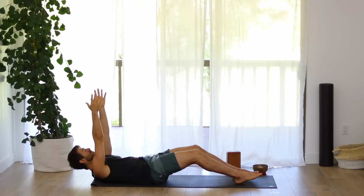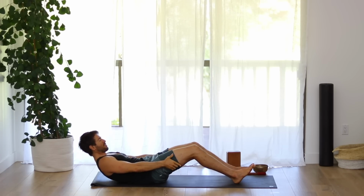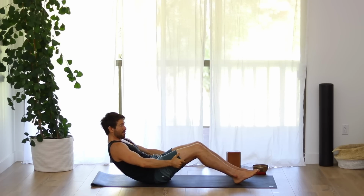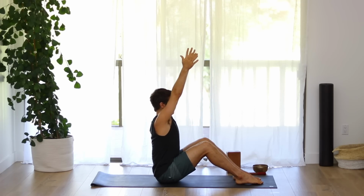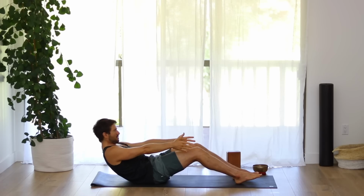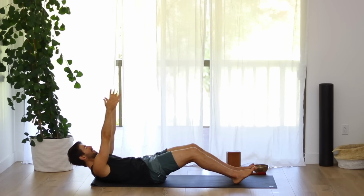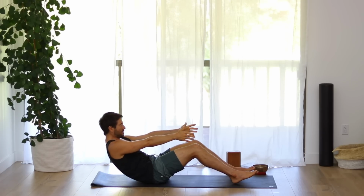Inhale the arms up. Exhale, if you need to hold the legs to come up nice and smooth from your abdominals and less from your neck and your shoulders, that's fine. Last one, slowly lower. Inhale the arms up. Exhale, roll back up.